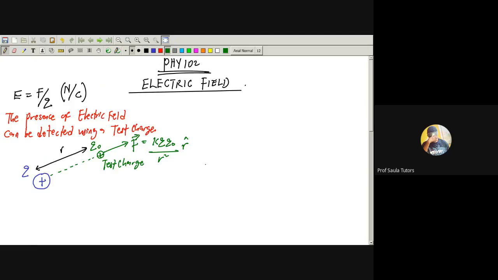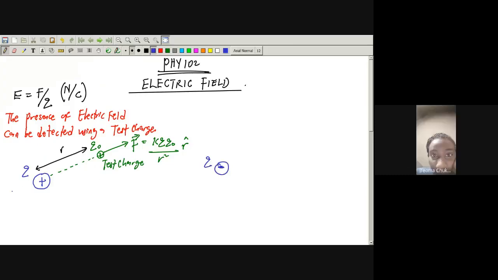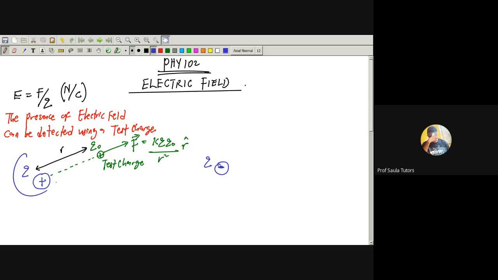Good. Okay, let us take the other hand. Assuming I have a charge here, and this has a negative sign, and this is our charge Q. This charge Q, we can call it a point charge or a source charge. This is what we want to test for electric field. So let me say this one is a negative charge Q, and I have another one here, which is Q0, which in this case is now negative.